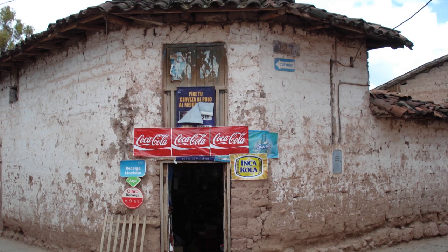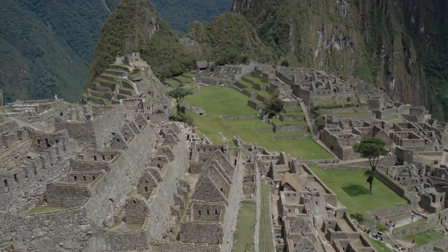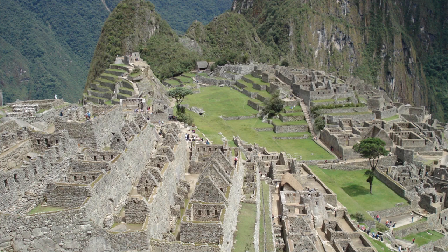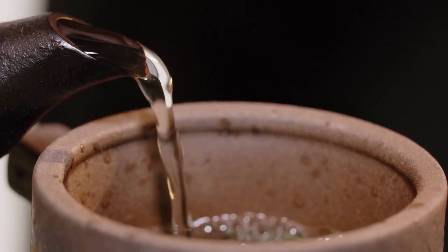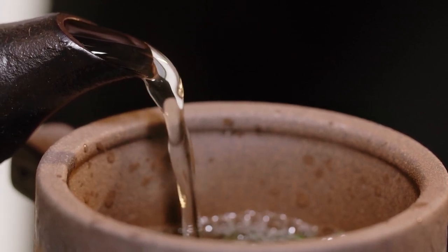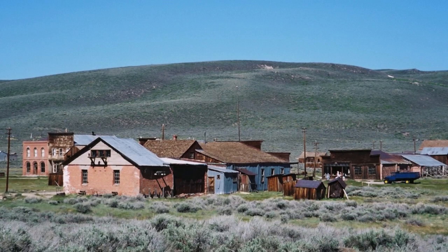This is a Peruvian 7-Eleven I saw when I was in Peru. Machu Picchu in Peru should go on everybody's bucket list — it's an amazing place to see. The native people of Peru are called the Inca, and they almost always seem to be chewing on dried coca leaves. They also make a tea with the leaves — not much flavor to it — and chewing on the leaves is supposed to help with altitude sickness. The altitude of Machu Picchu is 7,900 feet, higher than Bodie, California at 8,400 feet. I did a video about Bodie which I'll link at the end — check it out, it's a really interesting story.